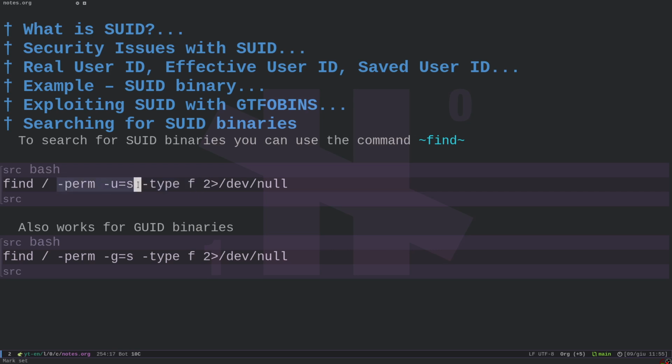And in terms of permission, the user permission set to s. So the executable bit of the user is set to s, which is used to find the SUID binaries. The same thing can be done for the SGID binaries with -perm -g=s. And here you add || true with this redirection to say all the errors go into /dev/null, because you're not really interested in the errors.